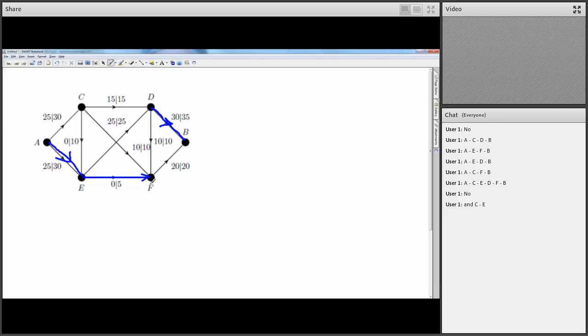Now, at first glance, it seems like I can't do it, because the only edges going out of F go to B directly, and that's already full. So it seems like you can't do it, but you can. This is the trick, and that is you can go paths backwards. So this is the path, but you can go in the opposite direction, like this. This is our special case. You can go backwards if you've already used that edge. So pretty much I've already got a flow of 10, so I can subtract from that. You can take paths backwards and subtract flow if there was already flow along that path. So this is the trick.